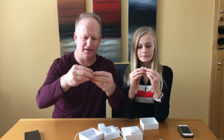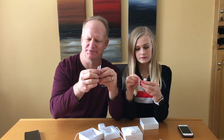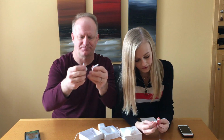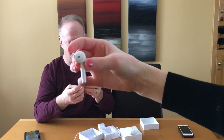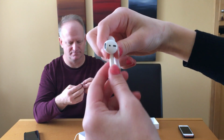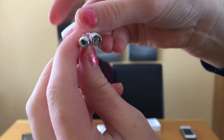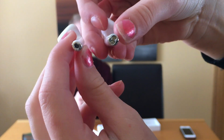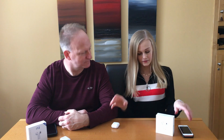It does also look like the CoddlePod is a tiny bit taller, maybe a 1/16 of an inch. And the charging ports on the bottom are slightly different. And they also don't have the letter that shows which one it is. Oh, left or right ear? This is the CoddlePod, and the actual AirPod has the little R for right. And if you check out the bottoms, the actual AirPod has just a solid circle, and the CoddlePod has kind of two round circles. Alright, so now I'm going to show you how my AirPods connect.